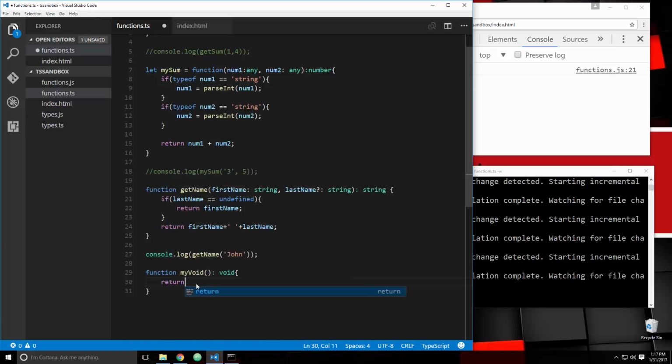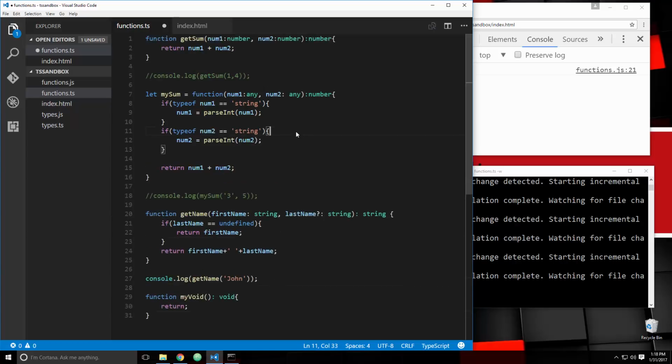If we say return 3, we're going to get an error saying 3 is not assignable to the type of void. Alright, but if we just do return, that's okay as well. Alright, so those are functions. So you can add types to your parameters as well as your return value. Okay, so let's save that and close that up.